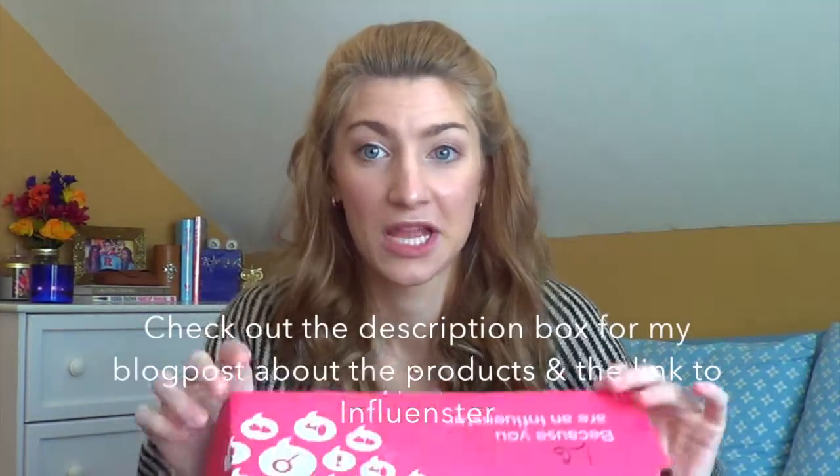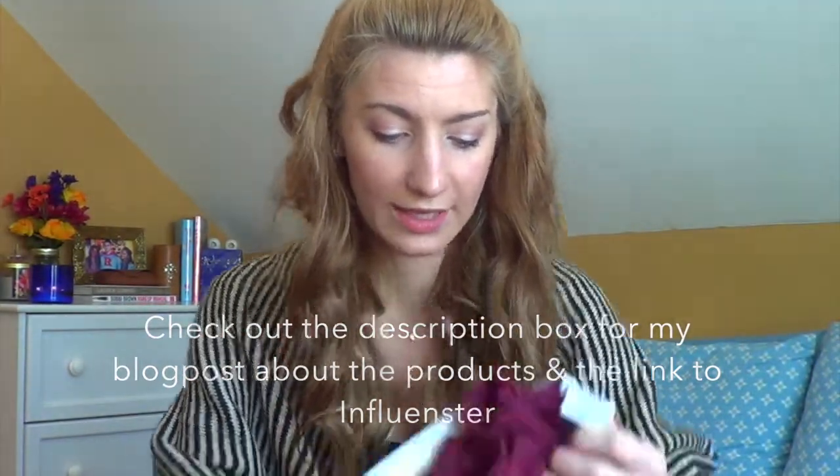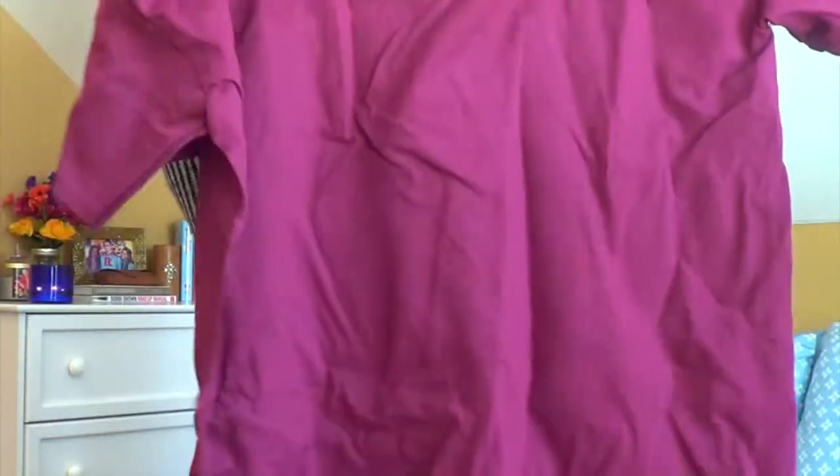Let's get started! This is the box — I haven't opened it. I do know what's in it because I totally cheated; it took forever to get and I just wanted to know. But it's still technically an unboxing because I'm unboxing it! Oh my god, I didn't know I was getting this — it's a t-shirt! I think I got it because I took a survey a while ago. It's a maroon shirt and I'm so excited!